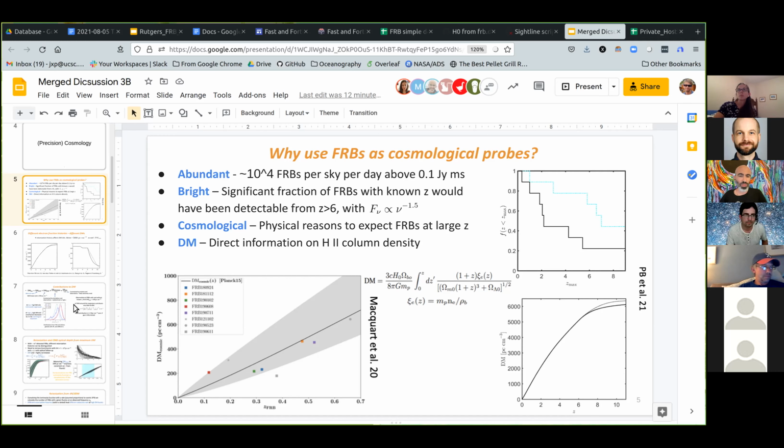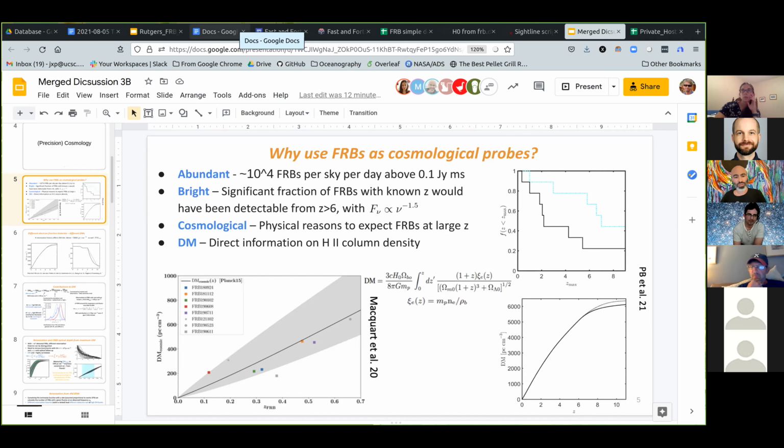The other thing that you may be concerned about is whether those FRBs are actually produced at those large redshifts. But again, there are good physical reasons to expect that they should be produced at the high redshifts. Even relative to the star formation rate, they may be produced more often than at lower redshifts. We know at high redshifts that gamma ray bursts occur, so we know that there are the stellar collapses that lead to gamma ray bursts. We don't know if gamma ray bursts are coming from neutron stars or black holes. FRBs, there is some evidence that at least some of them are coming from neutron stars, maybe all, we don't know yet. But there is at least evidence that these core collapses that are required are happening at high redshift. It also makes sense with the physics that we know.